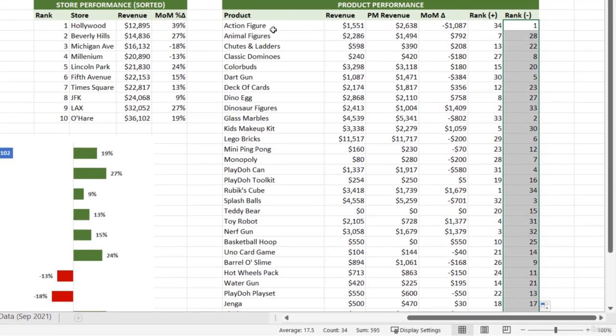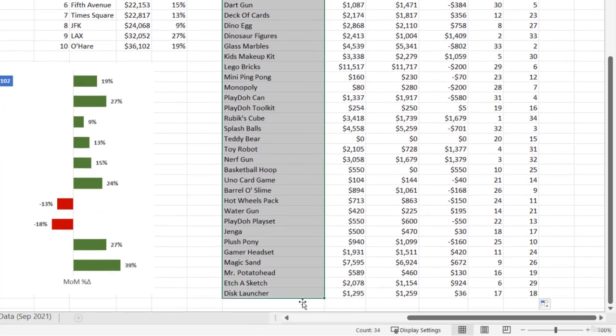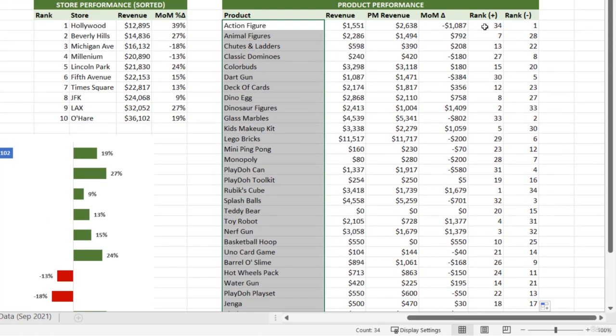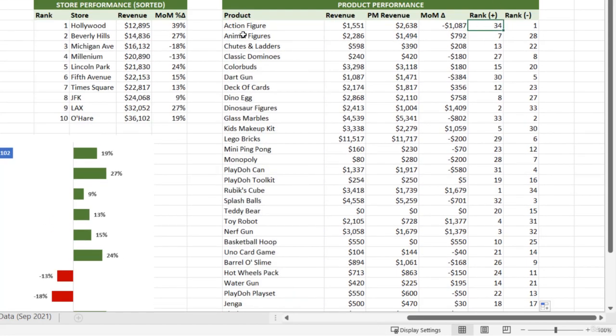And you'll see that since we do have 34 unique products, then in descending order, the action figure had the lowest rank value, meaning that it had the most negative change. And then in ascending order, it's number 1, since we're going to want this to be at the top of the list for our bottom 5 products.